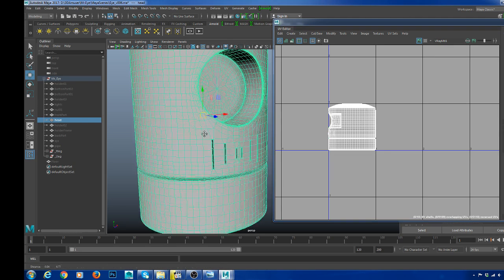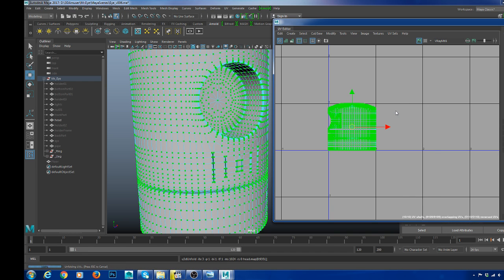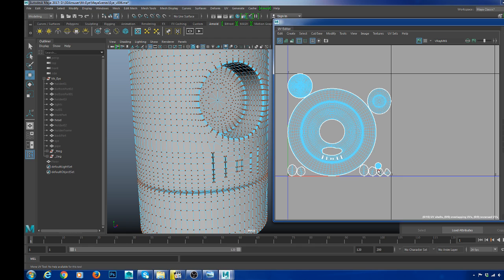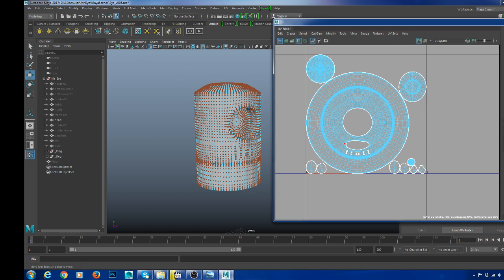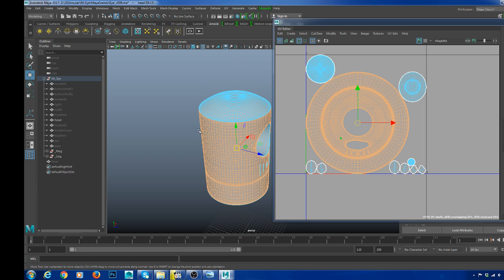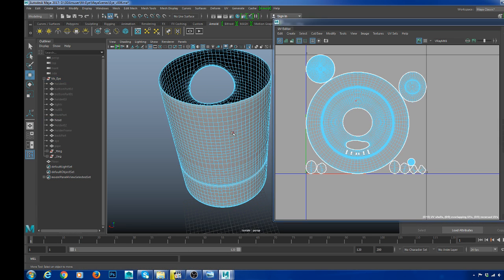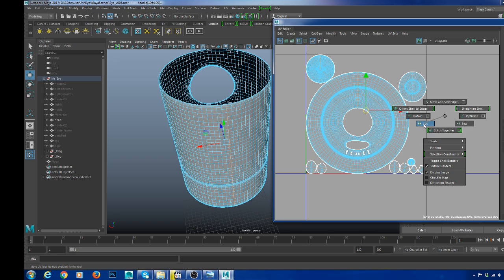So now if I go UV and if I say unfold, it's gonna pop up this. It's not bad. So what I'm going to do, this piece doesn't show us around because I didn't create a seam. So what I'm gonna do, in Maya 2017 you can isolate faces as well. Before you can do it, so you can also use Shift I to isolate. So now I go here and shift right click and cut.